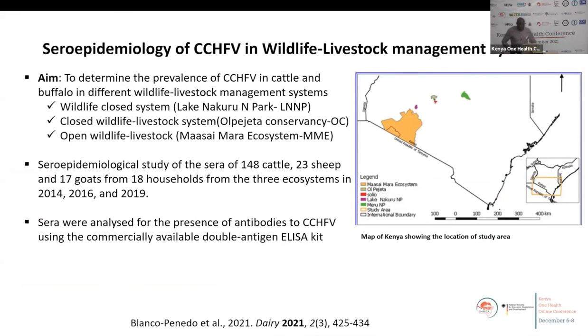In this study, we aimed at conducting seroprevalence surveys in management systems that we thought could influence persistent circulation as well as outbreak in human beings. We looked at areas where wildlife is the main land use system, like Lake Nakuru National Park where livestock are excluded and human beings only go as visitors or managers, as well as semi-closed systems with a mix of livestock and wildlife, like Masai Mara.